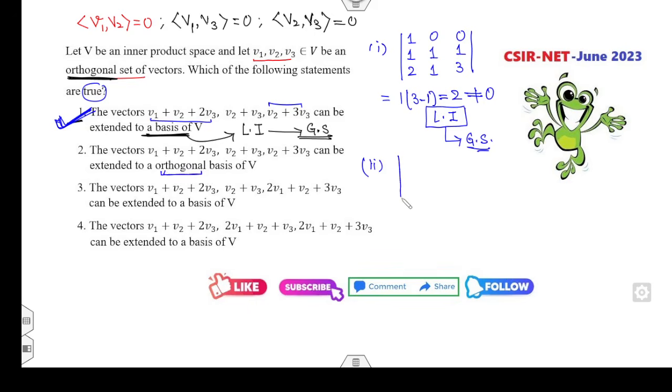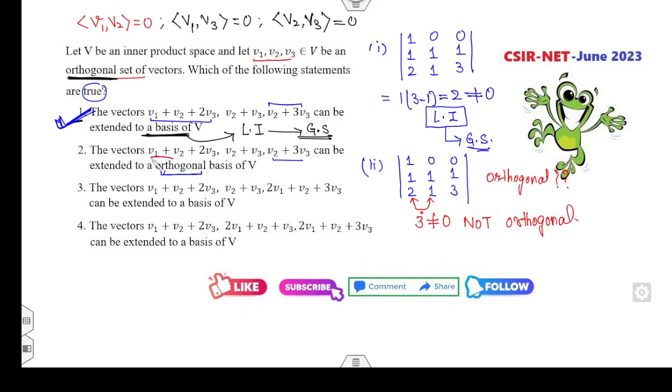Fine. तो सबसे पहले इसकी मैट्रिक्स बना लेते हैं. 1 1 2 0 1 1 and 0 1 3. Whether they are orthogonal or not. Fine. Whether they are orthogonal or not. How you can check? We can find the dot product of the row column wise. What is the dot product? Dot product is 3, which is not 0. Hence they are not orthogonal. Fine. तो ये ऑर्थोगोनल ही नहीं है तो एक्सटेंडेड ऑर्थोनॉर्मल में नहीं होगा.